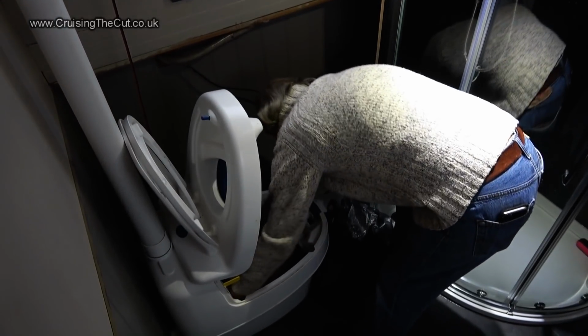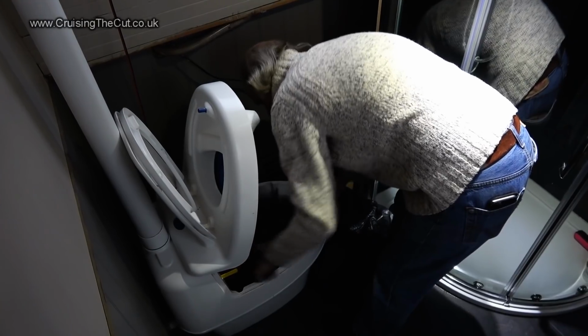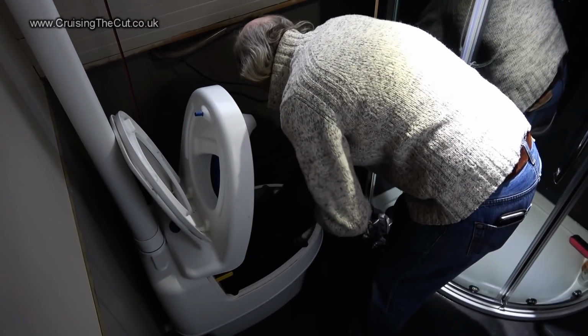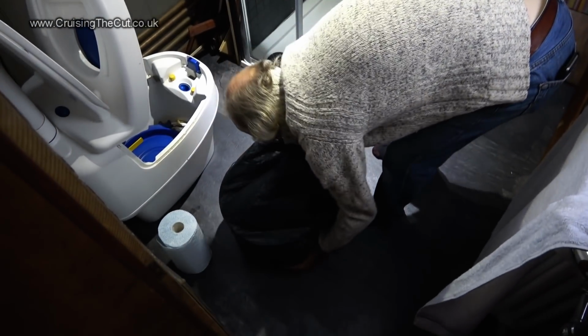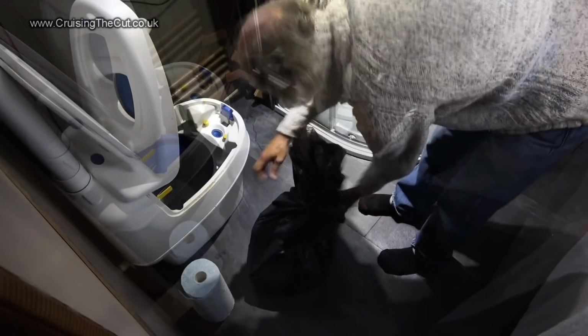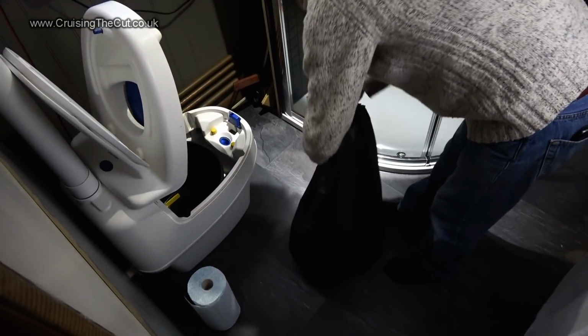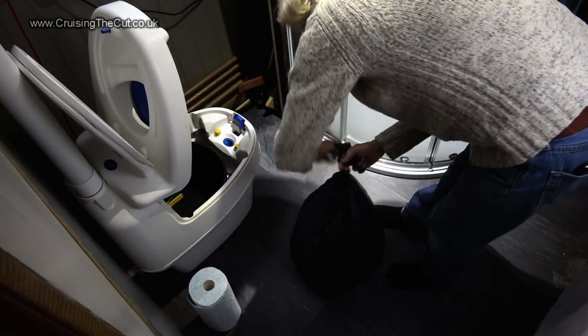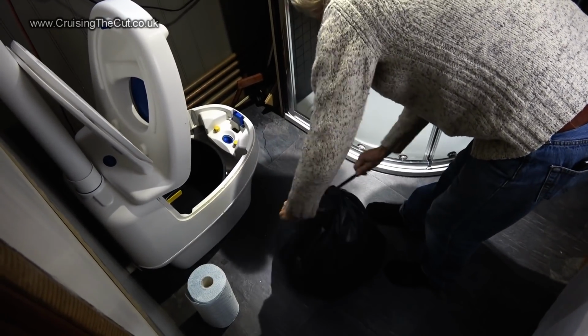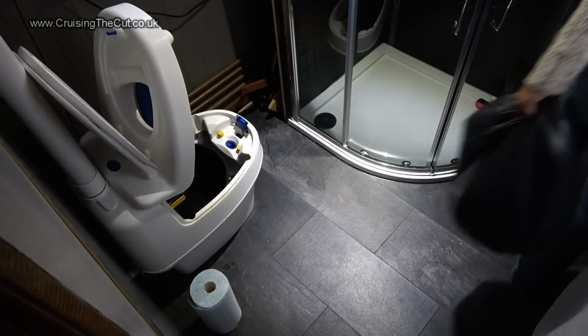And here's how you empty it. Lift the whole seat and tie up the plastic bag in the bucket. Then take a second bag, pop it over the top of the first, and so double wrap the excrement. This can now be stored on the boat for a further few months to break down, or you can actually dump it as is into the Canal and River Trust waste bins, as the Wobbly Boater explains.